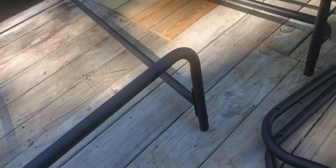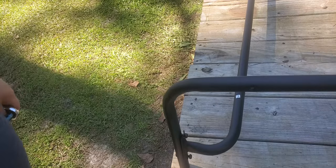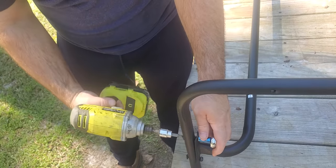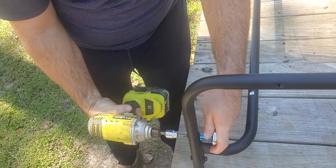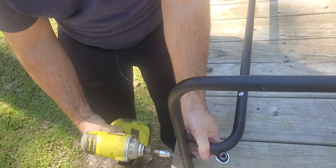Alright, just tighten it up. All you want to do is snug it up. You do not want to overtighten it. If you overtighten it, the covers they give you to go over these nuts won't work, because the bolt will be sunk in too far, the nut will be sunk in. So you just want to snug it up. It's real easy to overtighten them.